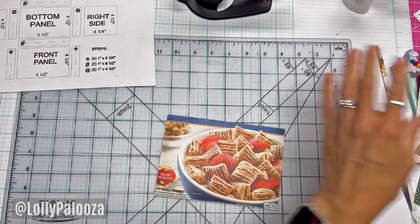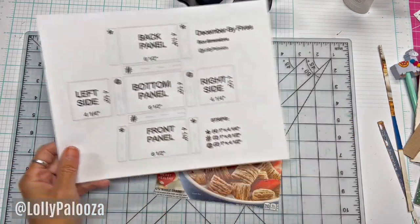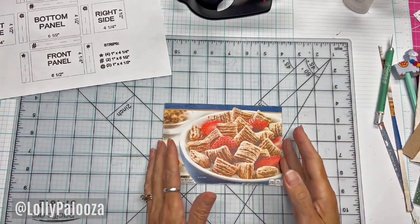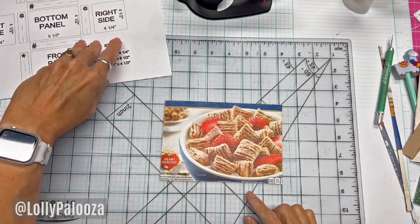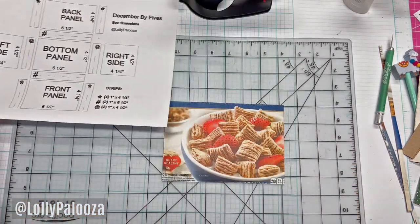So when you get all of these done, then you would do the back, the front, the left, and the right. You will have all your pieces. I like to line them up according to my diagram here. You won't actually be cutting in there. This is just reference for you.